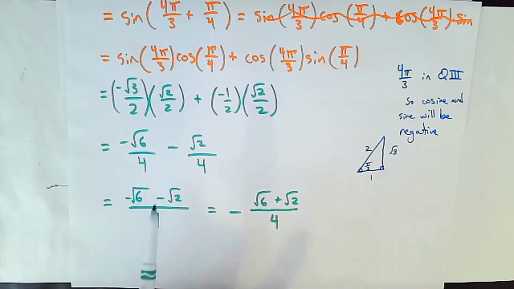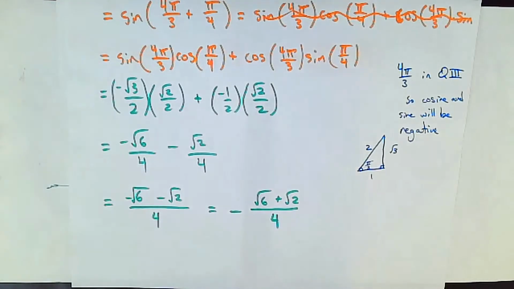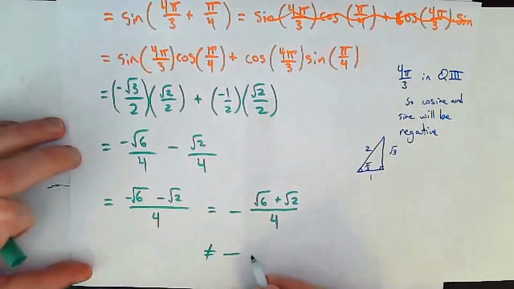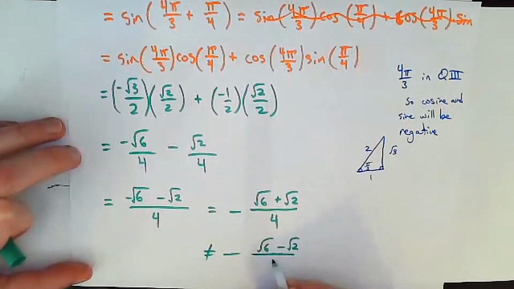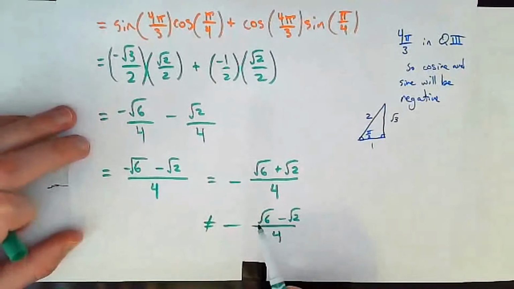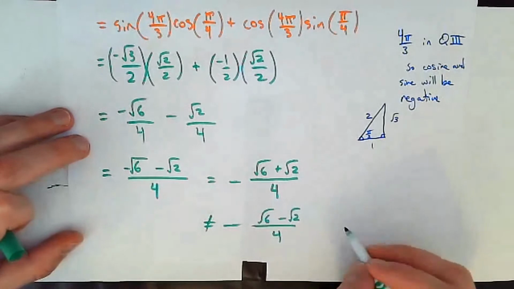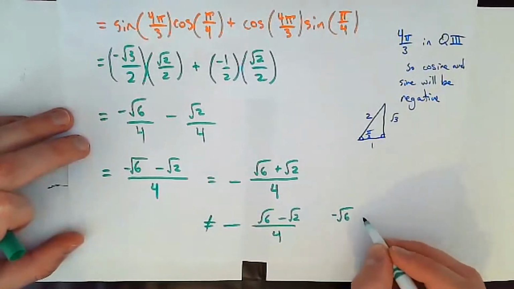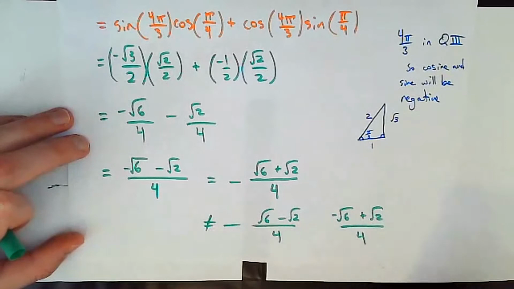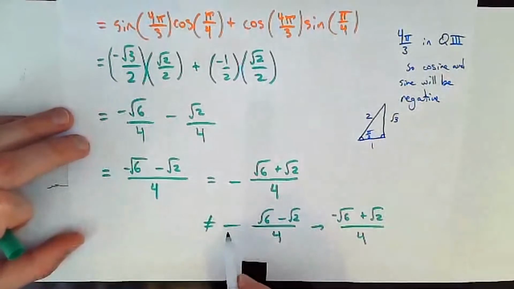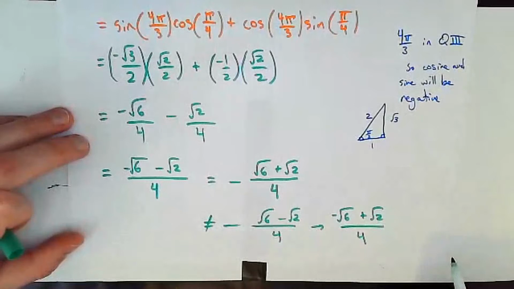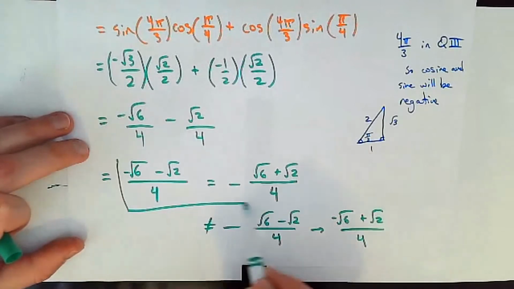If you stuff the negative up in the numerator, then you just leave it as it was, negative square root of 6 minus square root of 2. These are the same. Either one is fine. But you know what's not fine is a combination, right? You cannot have the negative on the outside and also negate the 2 in there. This is what a lot of students will try to say. This is false. This would be the same as having the 6 being negative but the 2 actually being positive, because this negative implies that you're negating both of these. So one of these is what you want here.